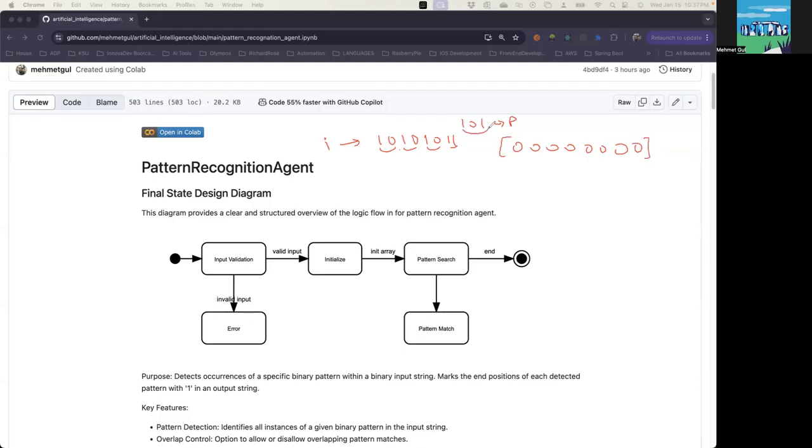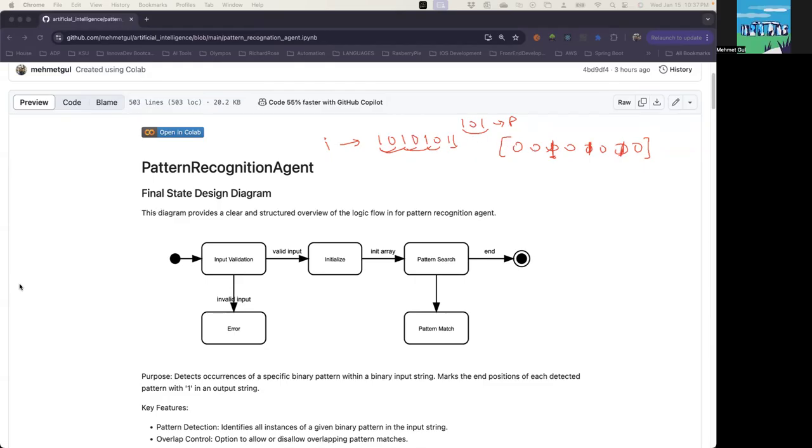Wherever it finds the pattern, like in this case, it's going to find it here, then it's going to mark this one as 1. And if overlap is allowed, then it's going to mark this one 1 and then another one. So this is the logic we are going to implement.